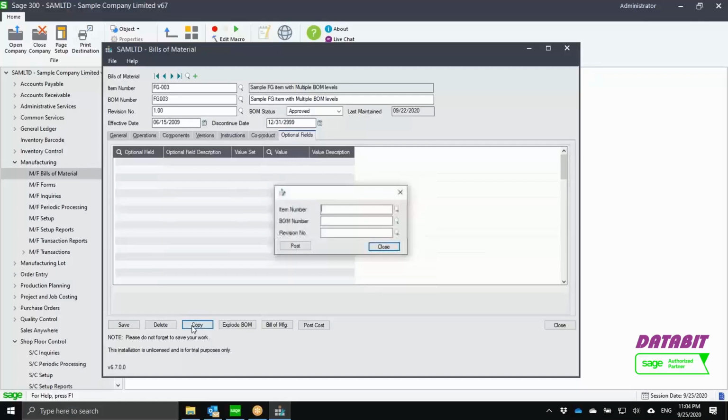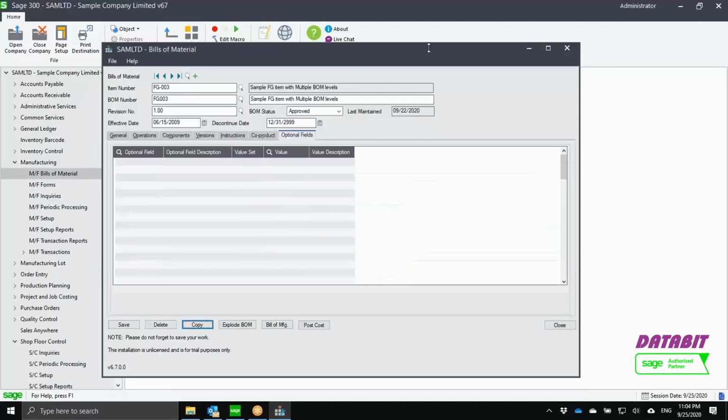Now, while talking about the copy BOM, just be aware that under the periodic processing, we do have a copy BOM to IC function as well.